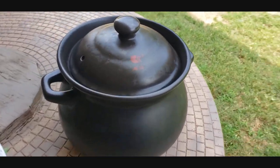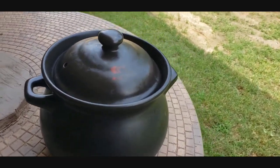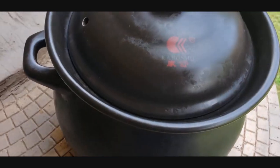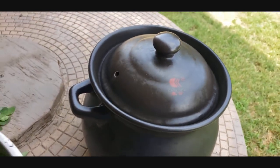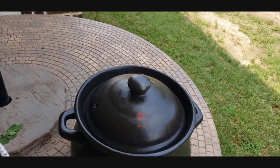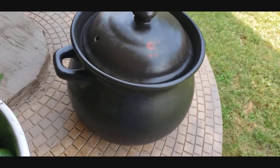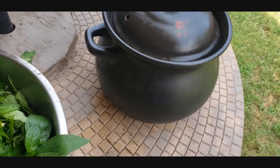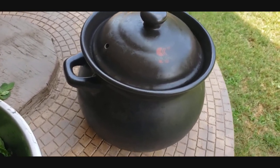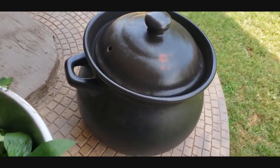Yes, this is actually a Chinese pot. It says, I can't even pronounce this name here, Kangshu, but I got it from a Chinese store because I miss the African pots that we used to mold. But this one really serves me so well. This is the one I use for outdoor stuff. The good thing is you can use it inside and outdoors. It doesn't matter, you can use it anywhere.